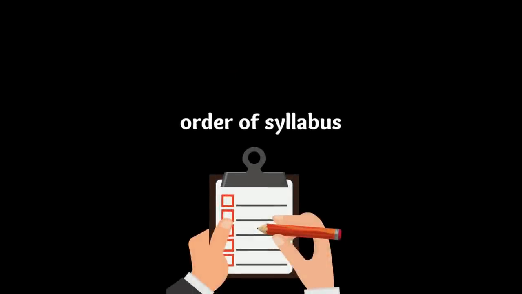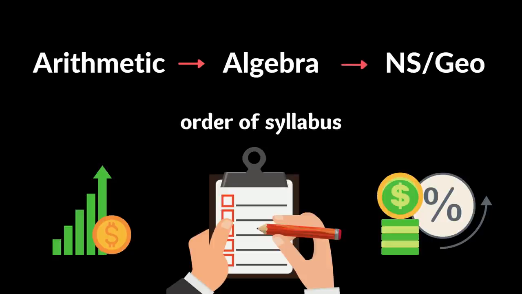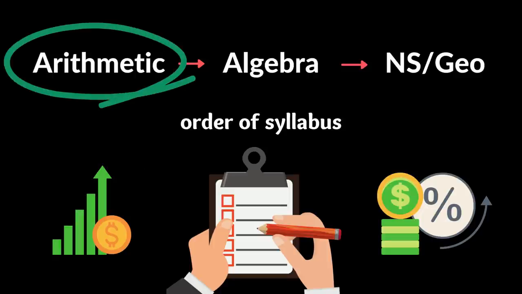The last point talks about the order of the syllabus. I would personally recommend you to start off with arithmetic that is chapters like profit and loss, simple and compound interest. Move on to algebra then and finally number system and geometry. Even though most of the books start off with number system or geometry I would not recommend you to start off with them because they have the most amount of subtopics and that may cause a little bit of disturbance in the very beginning of your preparation. So start off with arithmetic.